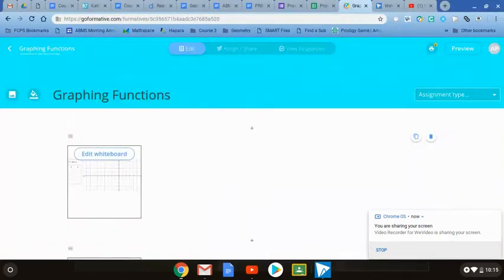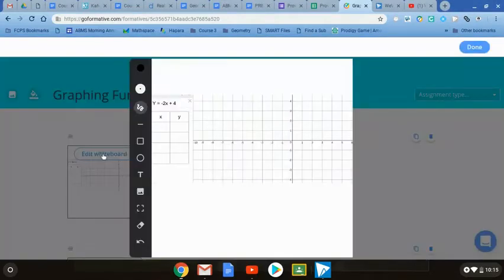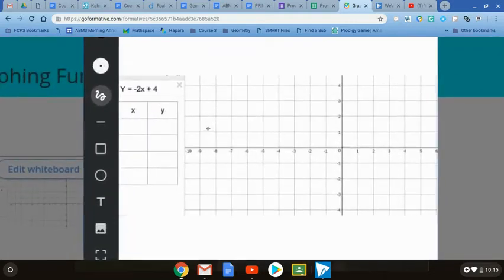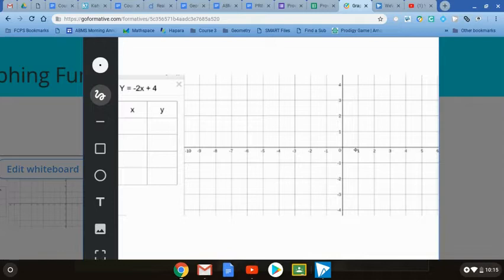Hey guys, this particular video goes over basically what a function is and then how we graph it to see what kind of picture it creates. So I'm going to go through three examples, and at any time you can fast forward, pause. If I do or say something and it doesn't make sense, you can always rewind it. But I'm going to go through basically what it means to be a function and then how we graph it.